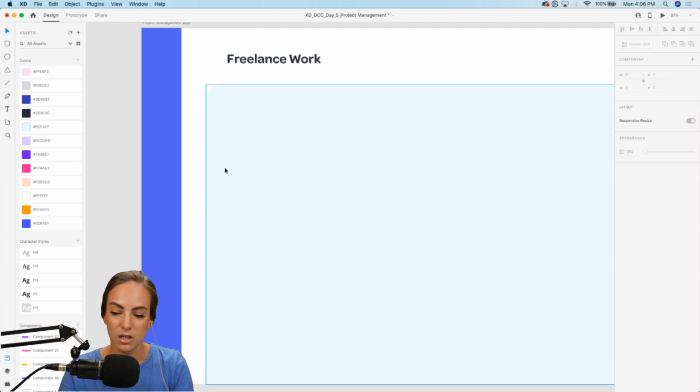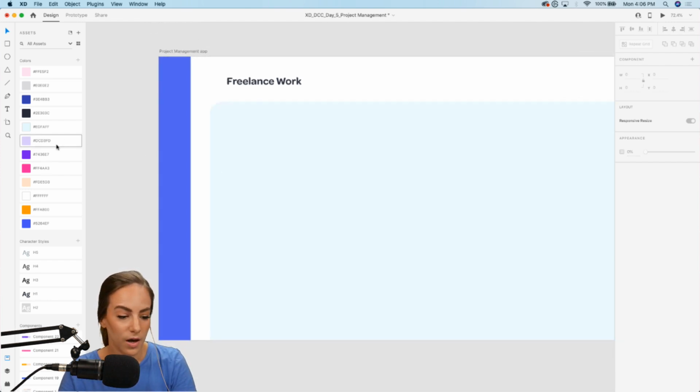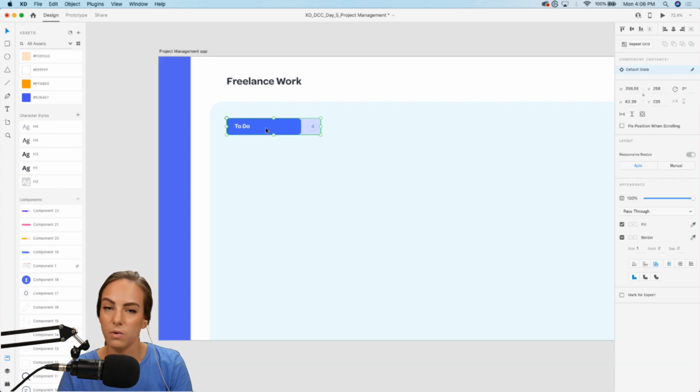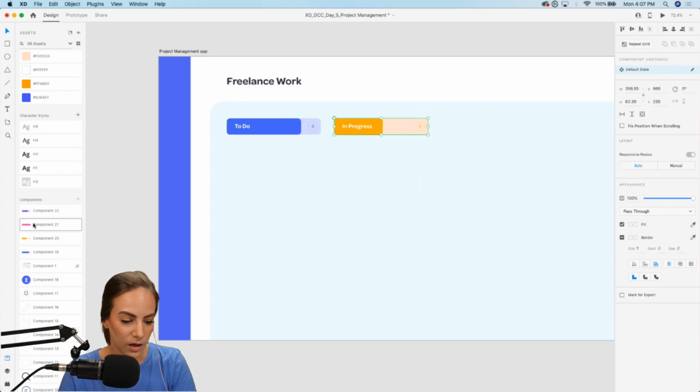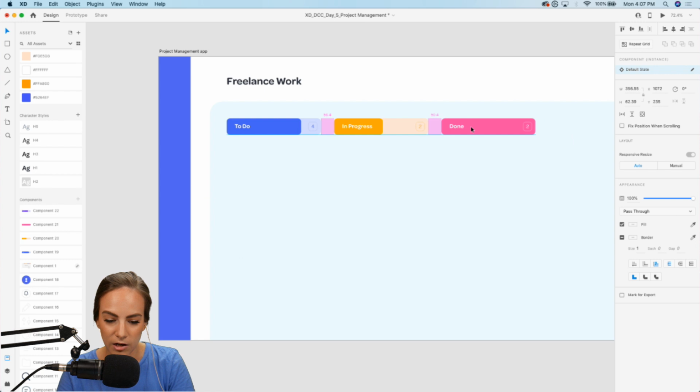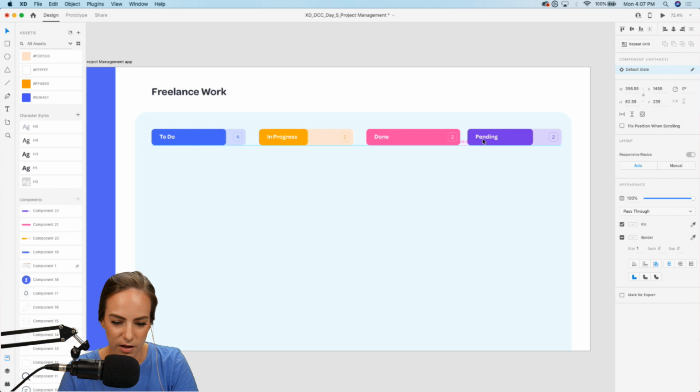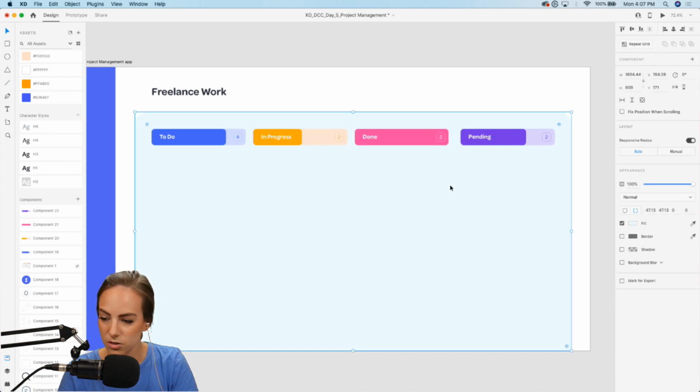Let's just get started. We can use lots of stacks throughout this whole page. I've got a few components already started, so we want to start with our columns. We've got a to-do column, of course. We want an in-progress panel and a done panel, and Trello lets you rename these columns, so if you want to rename these something else, you're welcome to do that. But these are the ones I usually use, so I'm just going to space those a little better.